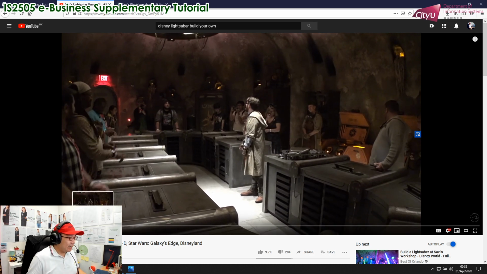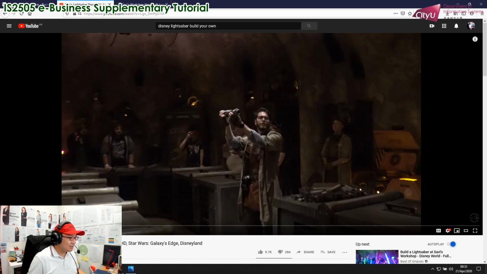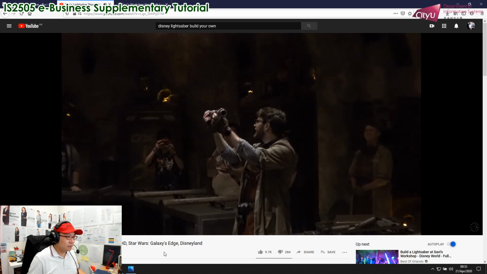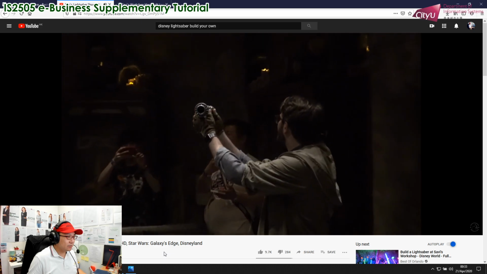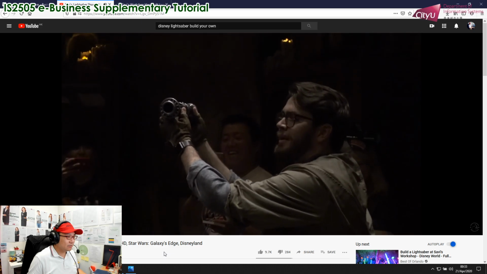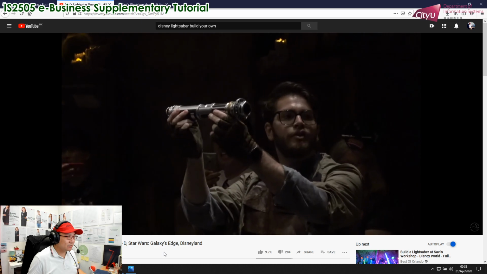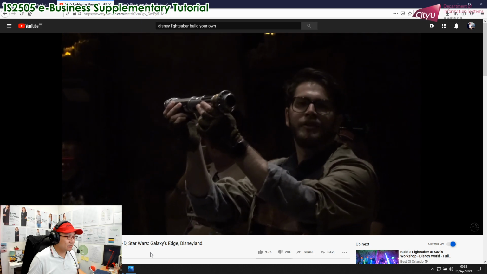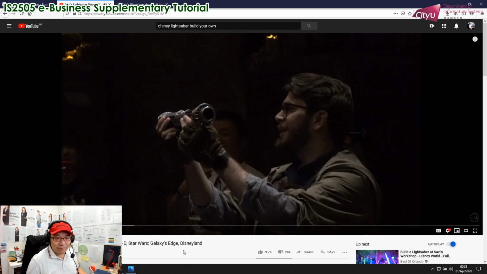Okay, and then it will introduce the saber. It is elegant, powerful, and mysterious. The lightsaber is a direct connection between the builder and the Force. Essentially it's just a toy, which you can get from any Disneyland shop.